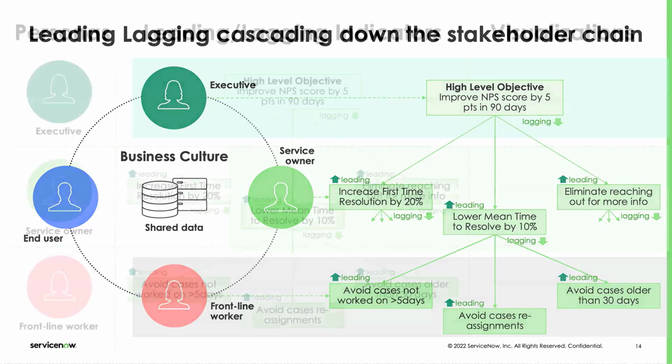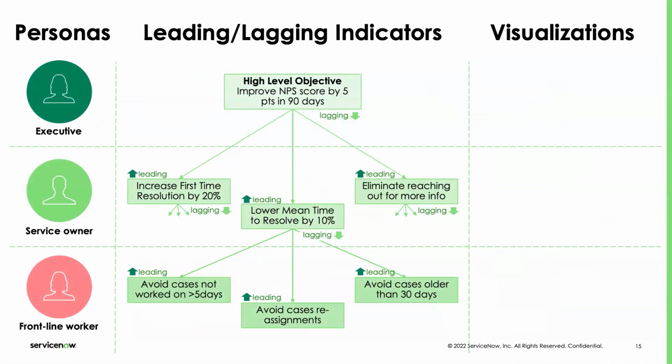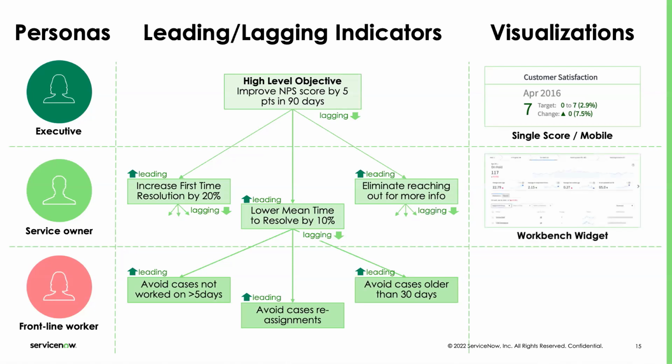Right, so if you translate that to a performance analytics implementation, a high-level objective score could be a single score on an executive dashboard, or maybe on a mobile device. Right? Obviously, using the ServiceNow app, we can very easily show PA scores there as well. In order for the service owner to get an understanding of the relationship between lagging and leading indicators, we have something called a workbench widget. I'll show in my demo how to use that. But that was designed more or less for this purpose, to get an understanding of the relationship between leading and lagging indicators and the ability to take action on them.